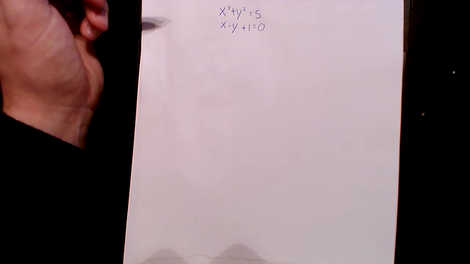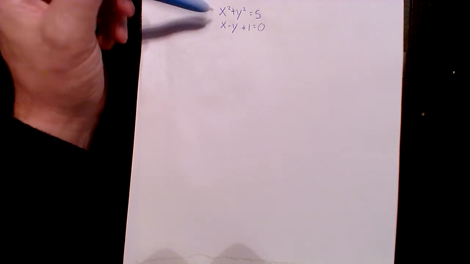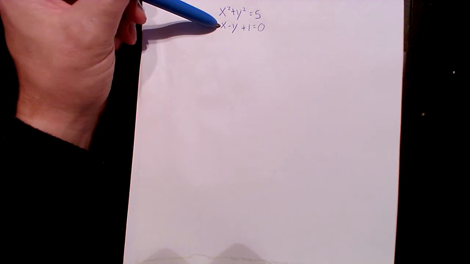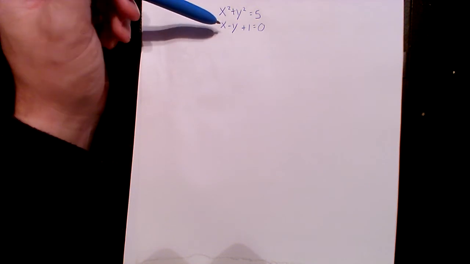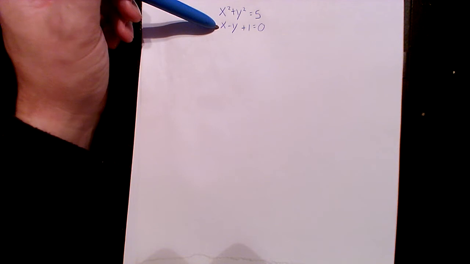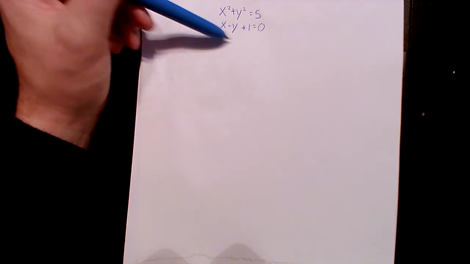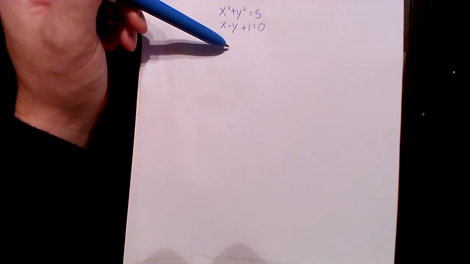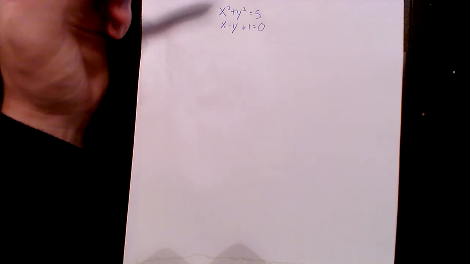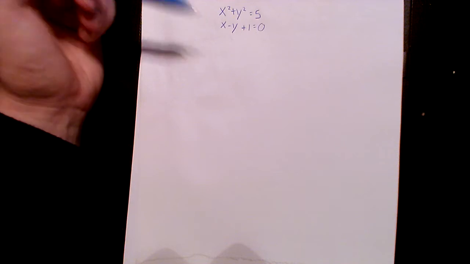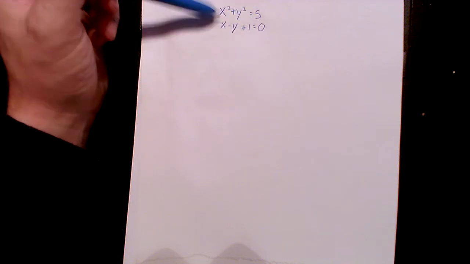So what we've been used to with simultaneous equations is two linear equations in which we put one over the other, we get a positive and negative pair, we add vertically, we get rid of one of the unknowns, and we're left with one unknown, we solve that. Then we sub it back in to one of the equations and we get the other unknown. We can't do that here.